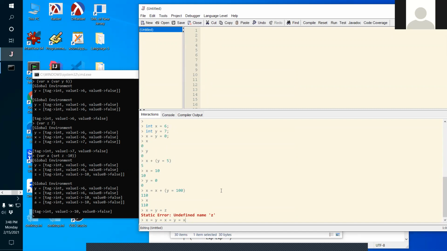You can try to figure out what this means. It took the value of y, updated x to be the value of y, then that returned the value of y, and that value of y was assigned to y. Then the value of y was assigned to x, and that value was returned to the value of y again. Okay, and then the value of y was assigned to x again. So it just keeps assigning values over and over again.